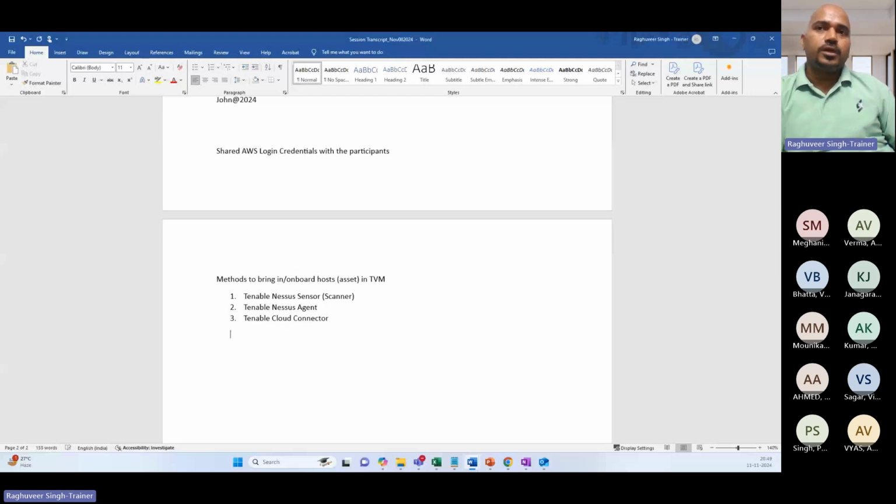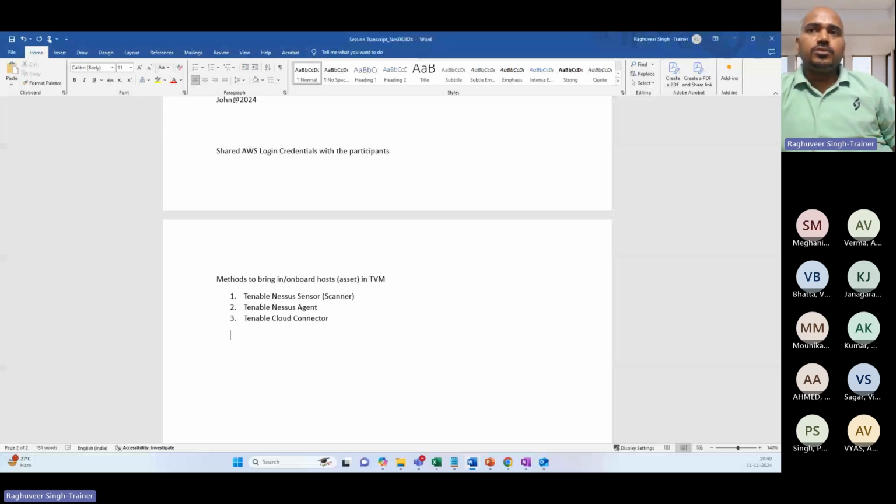So that's another scanner. But right now, our focus is to understand the methods to bring hosts onboard into Tenable. That's the reason I'm not including this. So these are my three options. There are more, but they are Nessus specific products. Tenable uses Nessus appliances and Nessus agent to scan, but Nessus also has its separate product line: Nessus Manager, Nessus Expert, Nessus Professional, which is out of scope of this training. So you have more capabilities, but from the Tenable perspective, these are the methods to onboard host assets into Tenable Vulnerability Management.